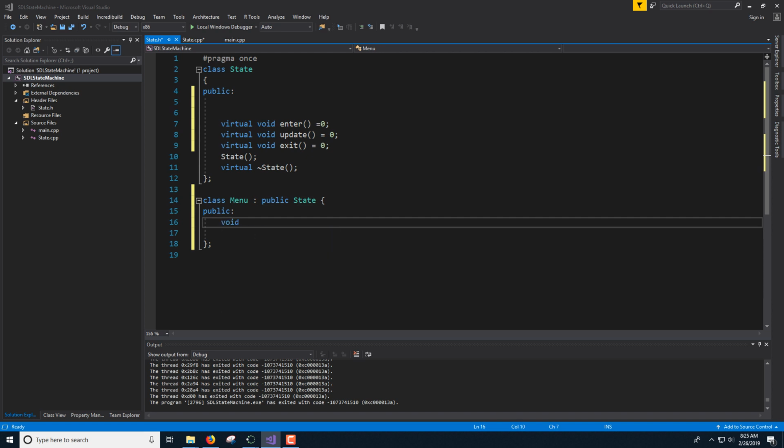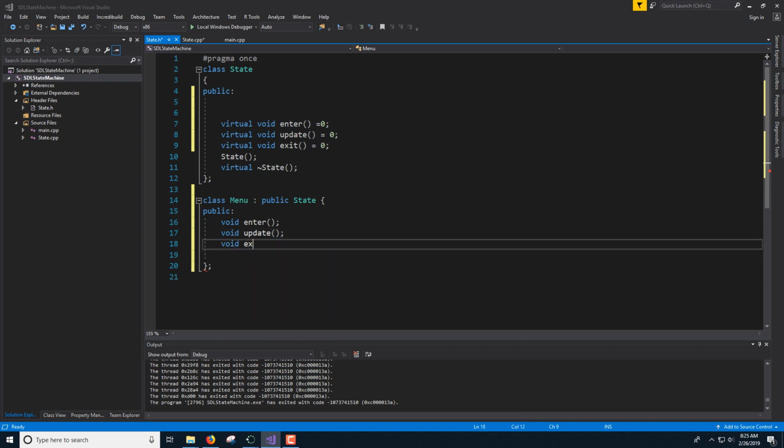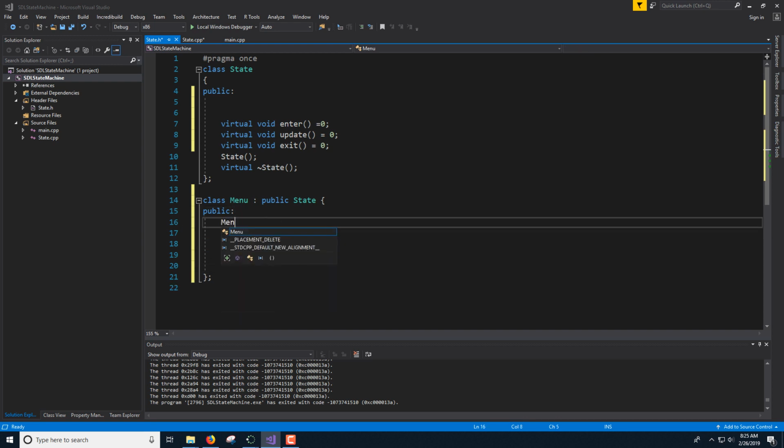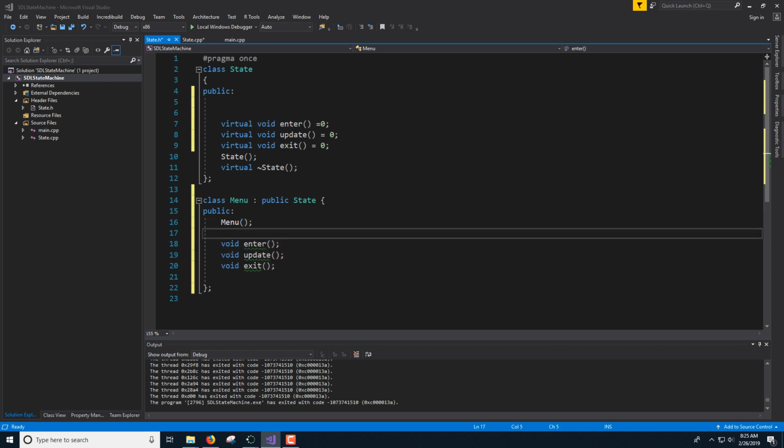And we'll need to override every one of those base class functions. We're just doing declarations in the header file. We define these things in the source file. We also need a constructor and a destructor.